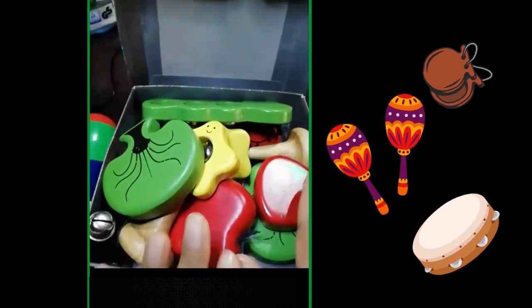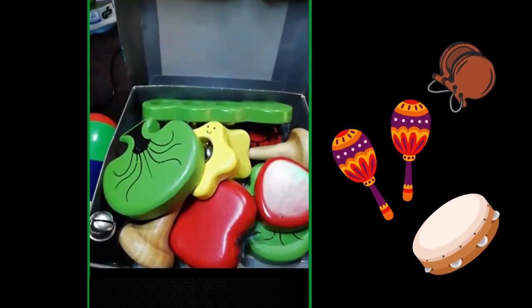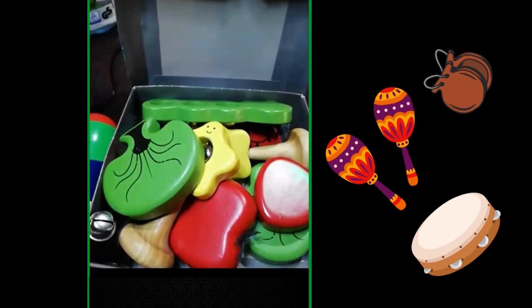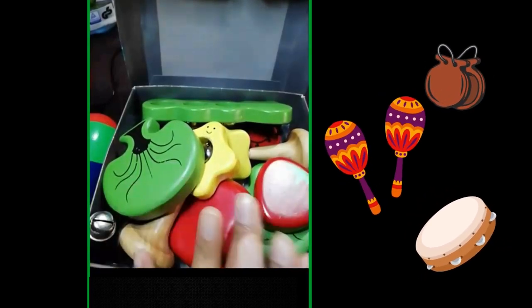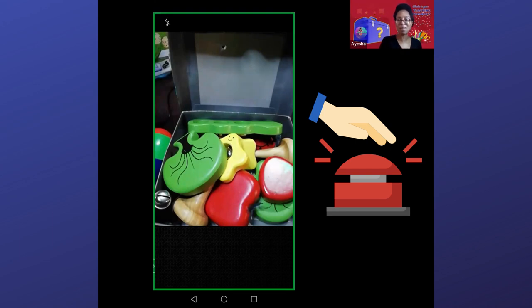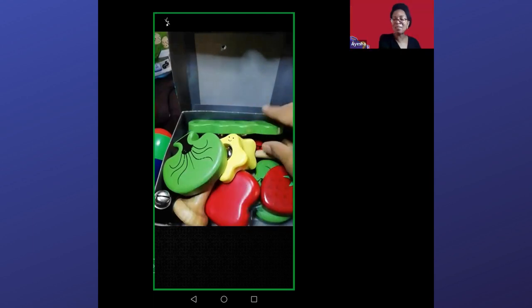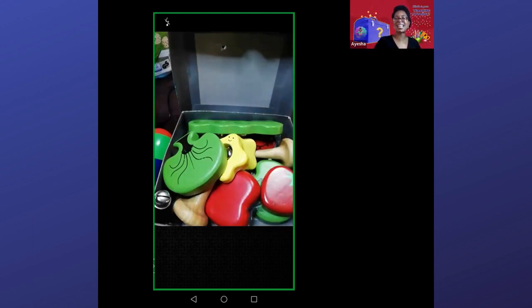These aren't actually games — they're wooden instruments. I use them a lot with my young learners because we've got lots of songs to sing and things like that. My young learners really enjoy playing these instruments. But I can also use them in games as buzzers — instead of using buzzers, if you know the answer to a vocab quiz or grammar quiz, your team makes a sound with one of these instruments. So that's the sound your team or group makes when they know an answer. You can use these as buzzer-type things.